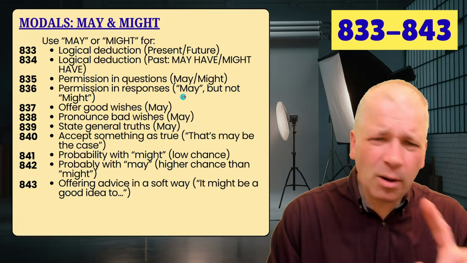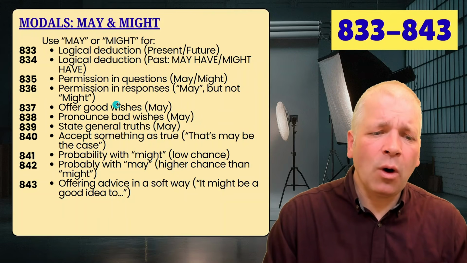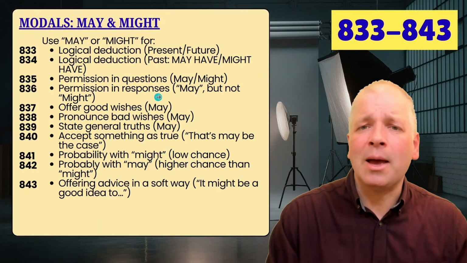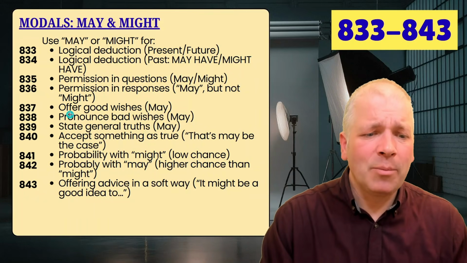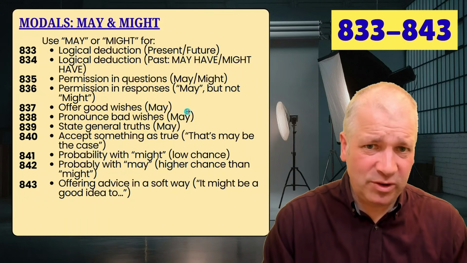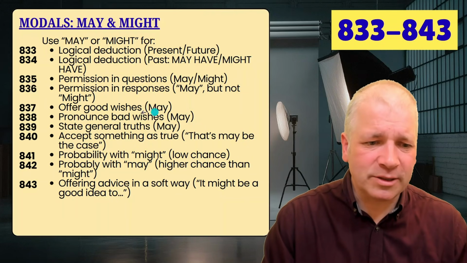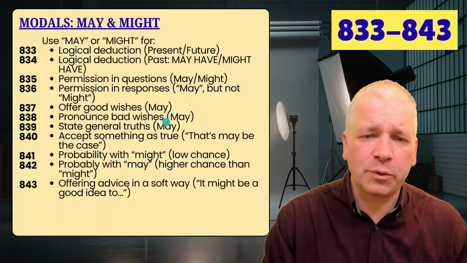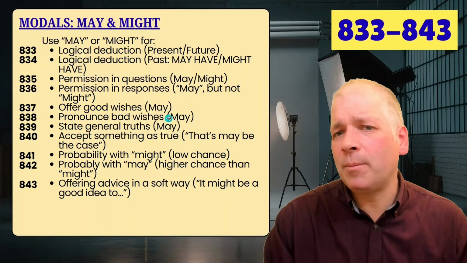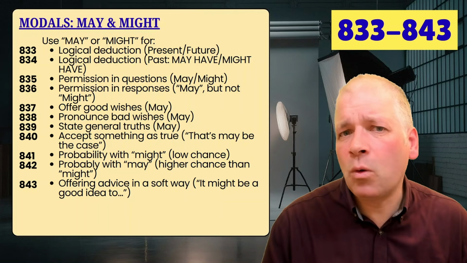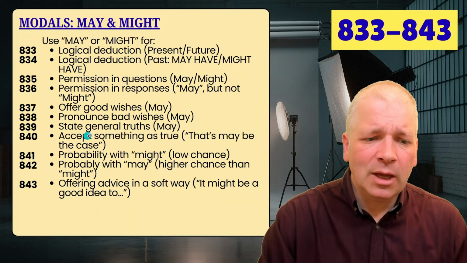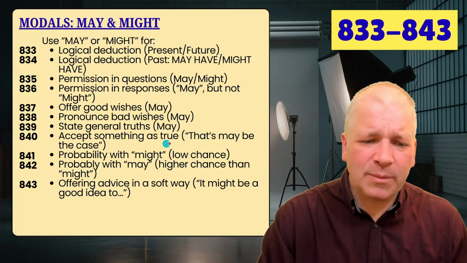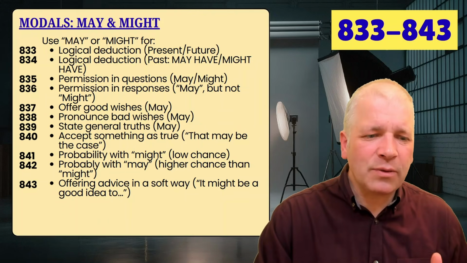May I, but not might I. If you offer good wishes, we might say may. May you have good health, but not might you have good health. Pronounce bad wishes, which is the opposite. Again, may, not might. Stating general truths. Birds may migrate north in the winter. It's a general truth, but not might. If you're accepting something as true, that may be the case.